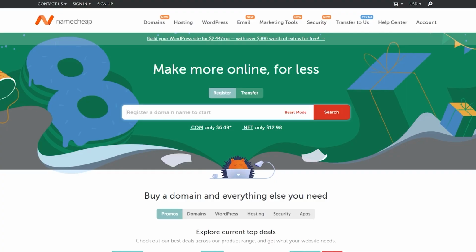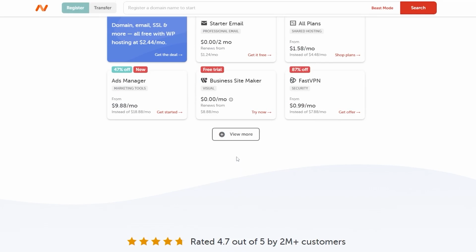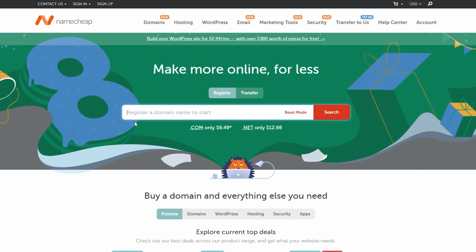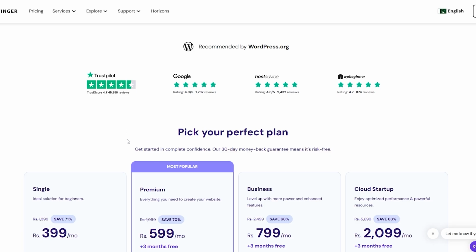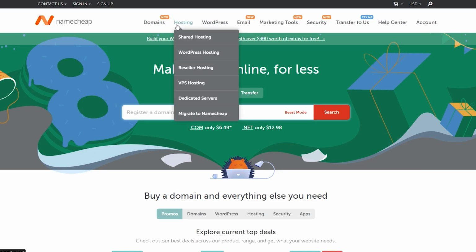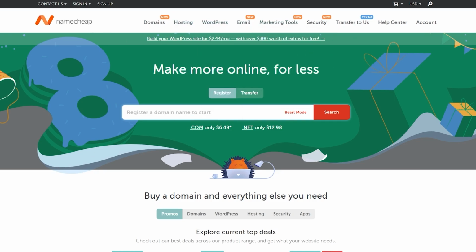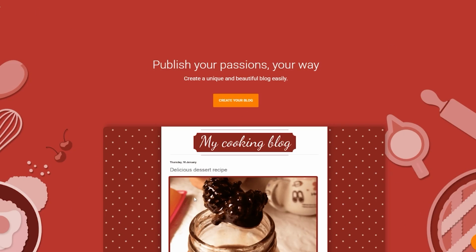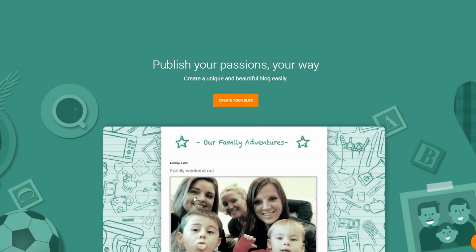But you can go with Bluehost as well, and one of my personal favorites is Namecheap. You can get started here, and I have tested this out with other websites. They provide one of the cheapest domain prices, alongside Hostinger. Hostinger is just a little bit more expensive, but compared to Namecheap, it's really not that much of a difference. They're both very similar, so you can go with this one as well. They also provide hosting and WordPress and other tools, but I'm just simply going to show you how you can create a blogging website using Blogger, right?